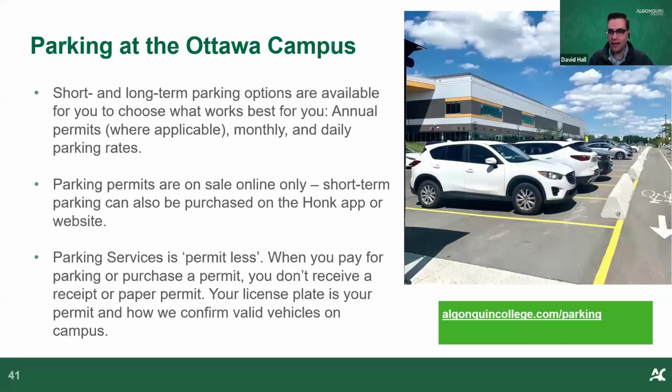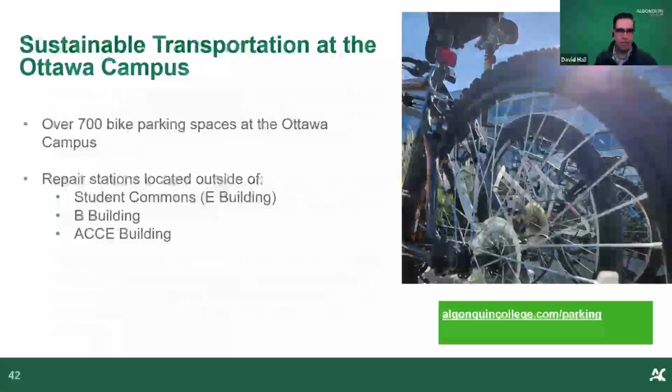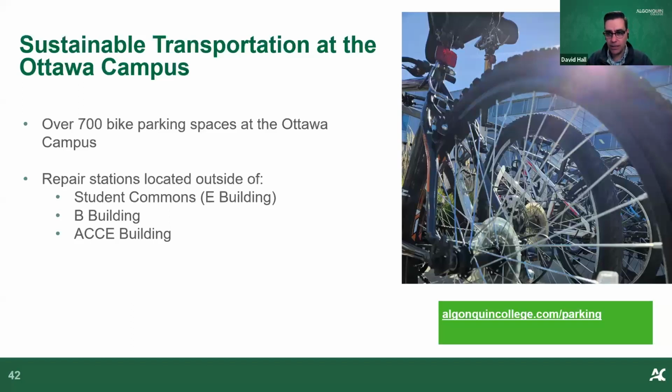But if we go to the next slide, I'll tell you about something else, which is alternate ways to get to campus. So if driving is not for you or parking is not for you, we have over 700 bike parking spaces on campus. We have 3 bike repair machines throughout campus as well, which helps you get around with a bike. I already mentioned the UPass as well. So there's lots of great options. And if you're new to the city, we are at the stop called Baseline Station, and that's right on the rapid transit network in Ottawa. And then one more slide.